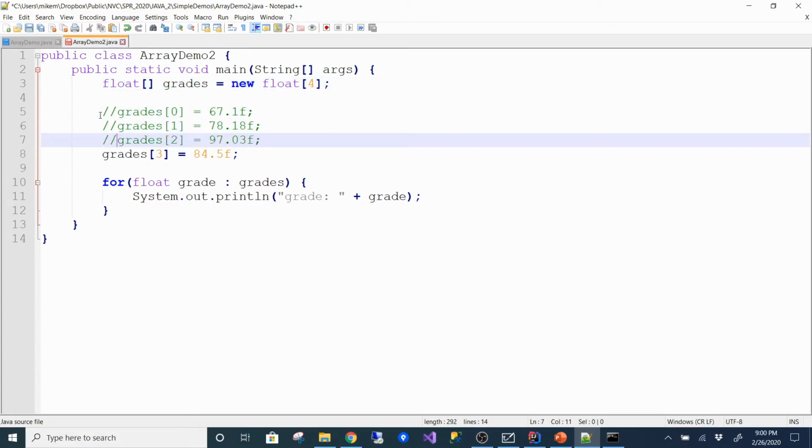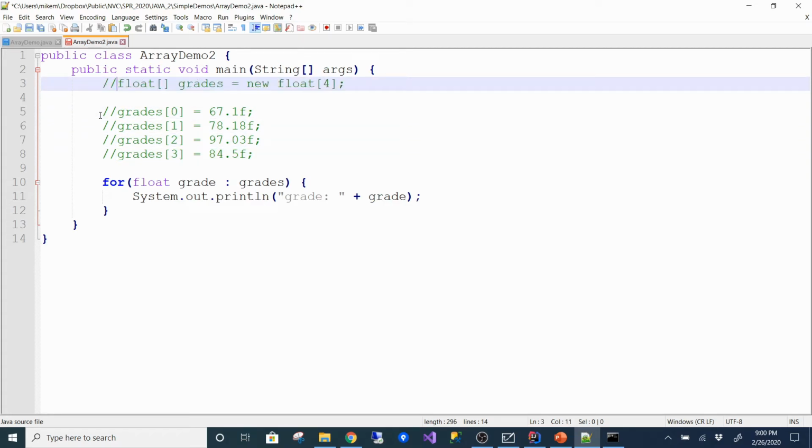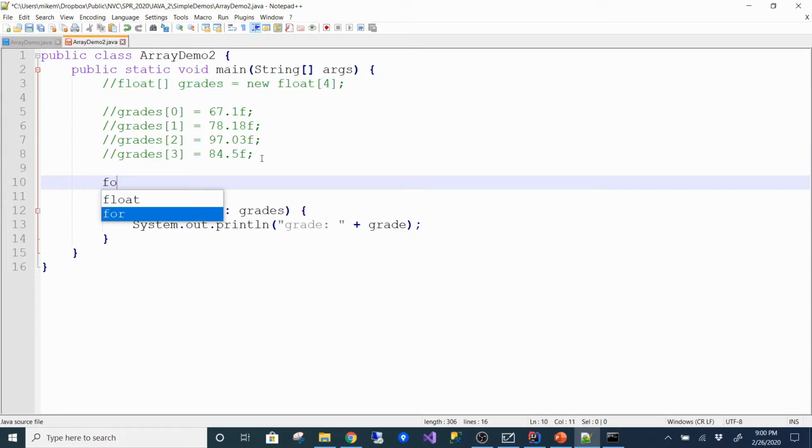What you can do is make an initializer list, and I'll go ahead and comment all that out, and then I'll just come over here and say float array grades is equal to, and then here's my initializer list, and all you do in this initializer list is you put in values that you want at those locations.